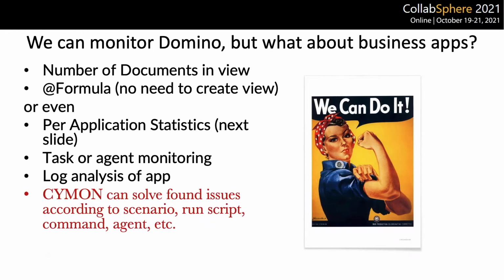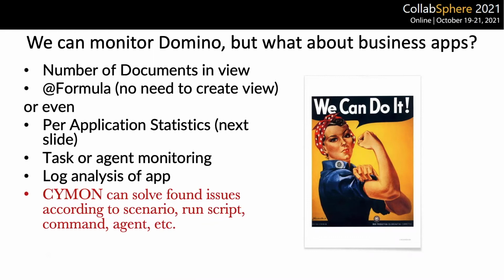So we can write a simple formula and check it. As soon as there are documents that fulfill the formula, we may get an alert, a notification in monitoring, and we go, okay, why are these customer requests accumulating and nobody is processing them? Oh, maybe because some agent failed. And of course, we go and see which agent started to fail.